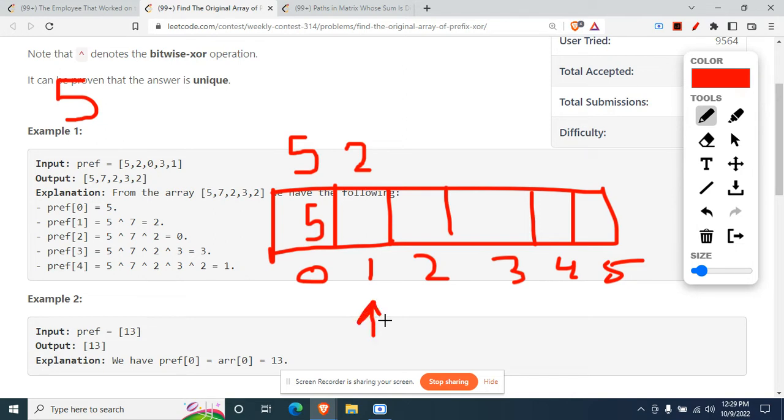So if you are wanting to find till this index, what is the prefix XOR till the previous index? That is nothing but 5, and you need something right here. Let's just say it as x. Fine. And what are we getting as our answer? It's nothing but 2. So now this will become 5 XOR x is equal to 2.